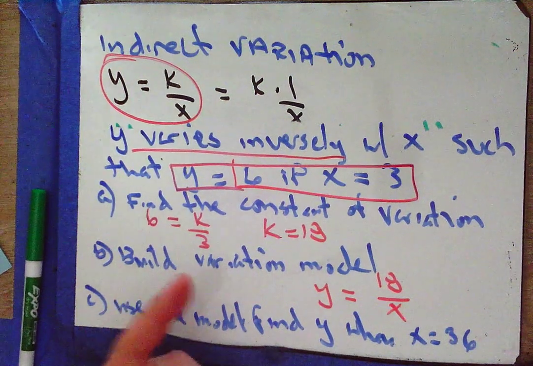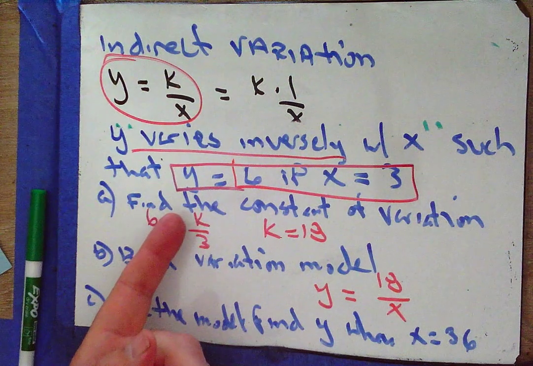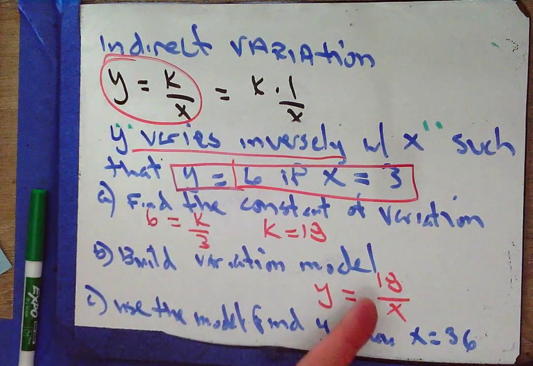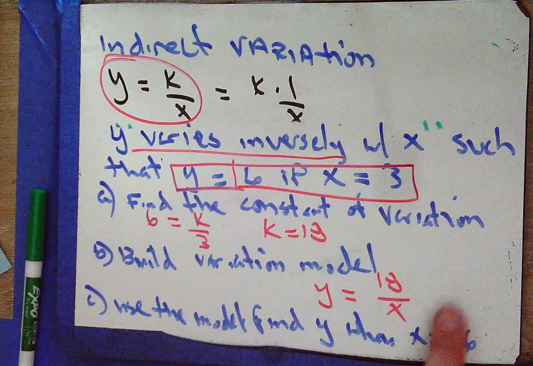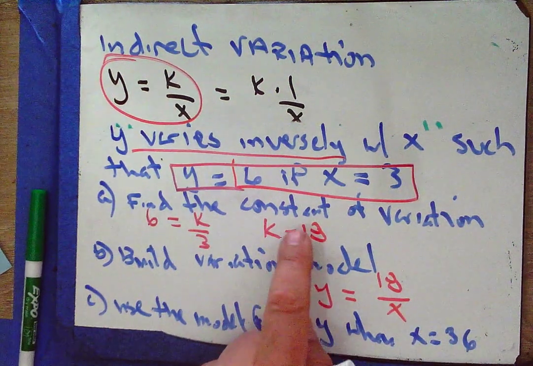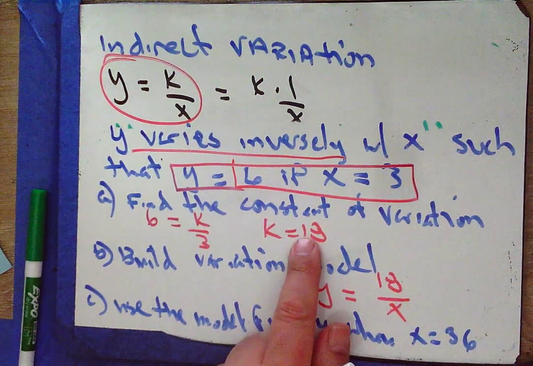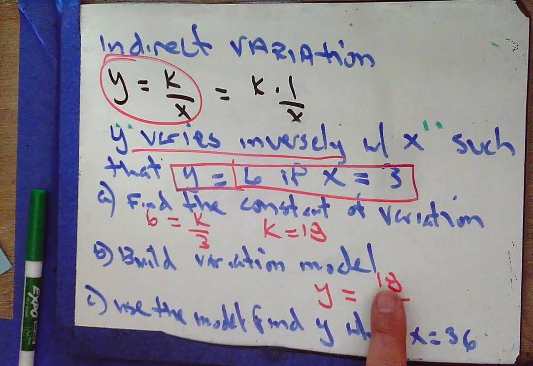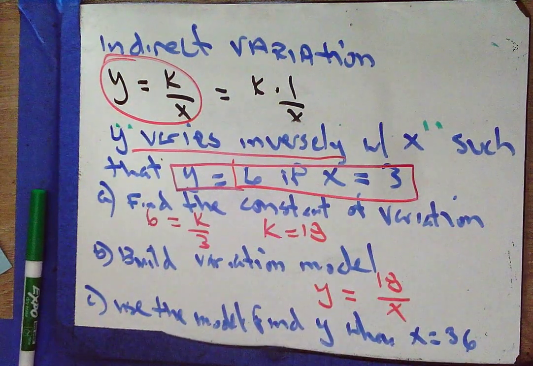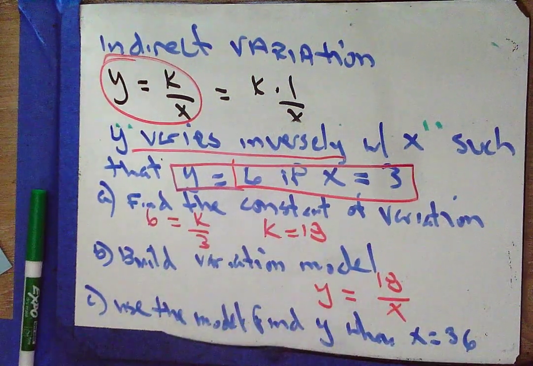Hey, so if on the quiz for this unit, I say find the constant of variation, and you write this, I mark it wrong, because this isn't the constant of variation. This is. Just that number is. Don't give me the variation model when I'm looking for the constant of variation. The constant of variation is part of the variation model, but if you give me this when I ask for that, I think you don't know what the constant of variation is. So please make sure you answer the questions that are being asked.